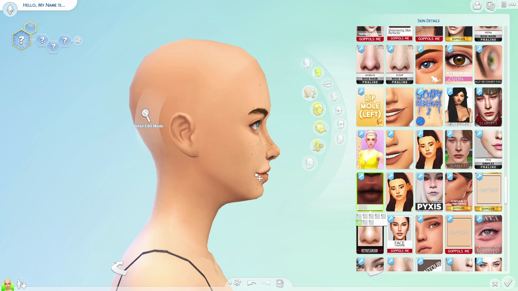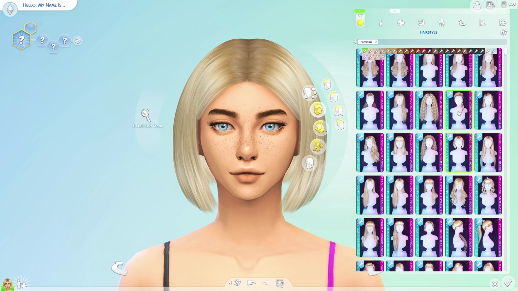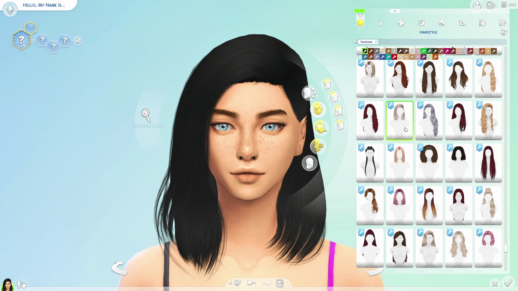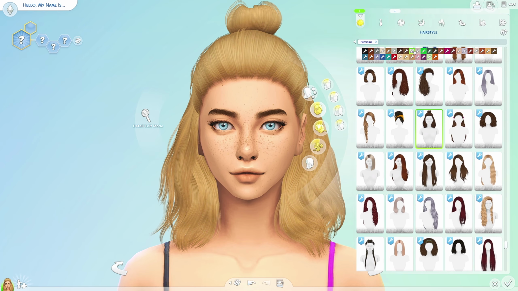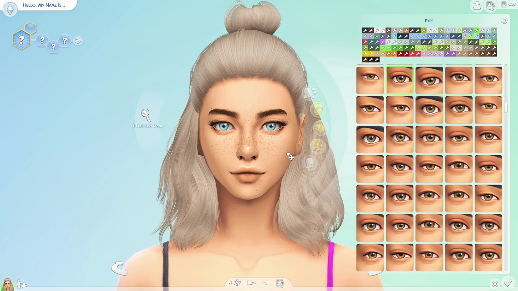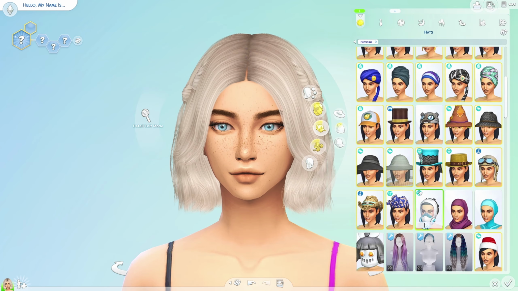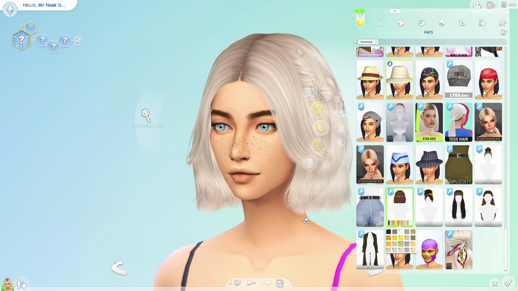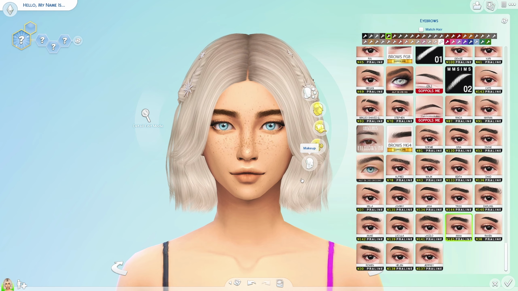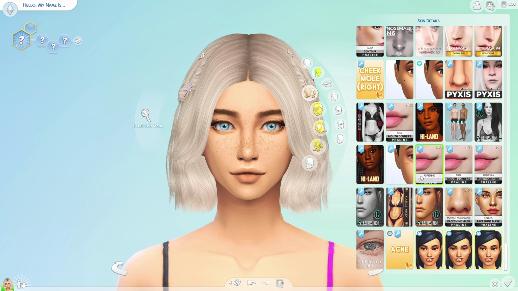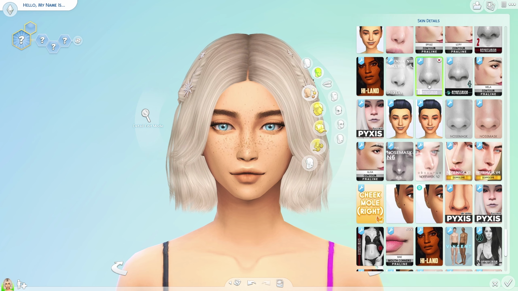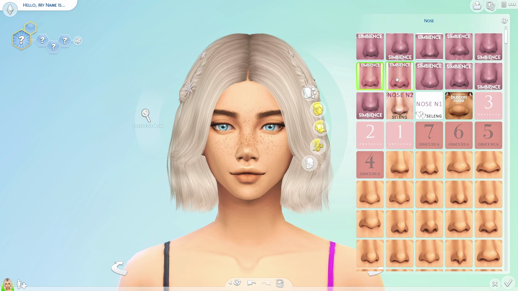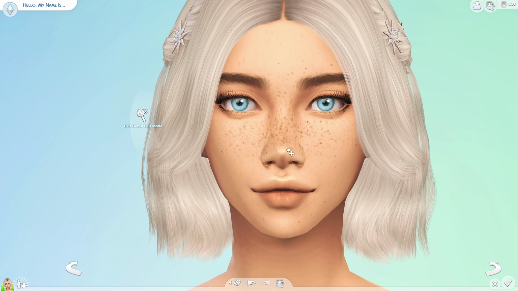So next time that I do this Create a Sim challenge, I am really going to try and stay away from stuff that I normally use, maybe CC that I normally use, because even her eyes and stuff, I felt like it's stuff that I've already used before. The skin I used was different, so I definitely used something different there. The face shape just always seems the same every single time I make a sim, so maybe I need to be making wider face sims and slimmer face sims and different things, because I just keep doing the same thing. But whatever. Anyways, I'll let you guys know what the qualifications for this sim are.